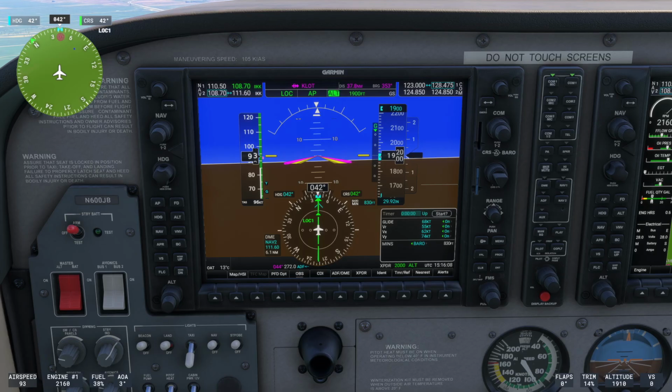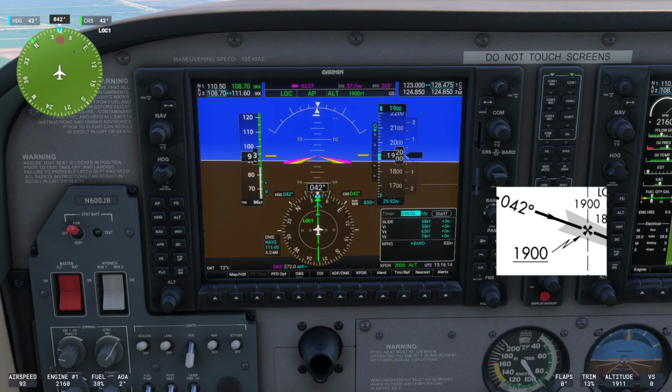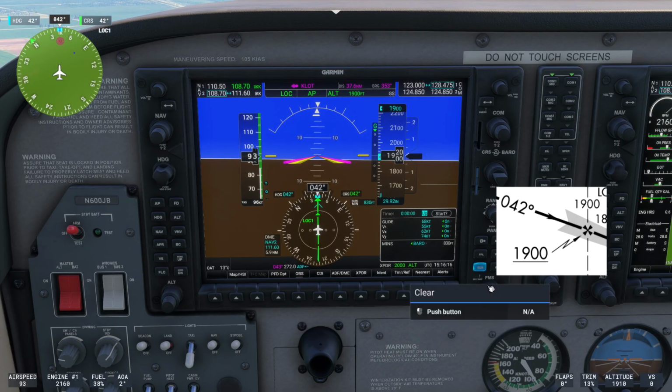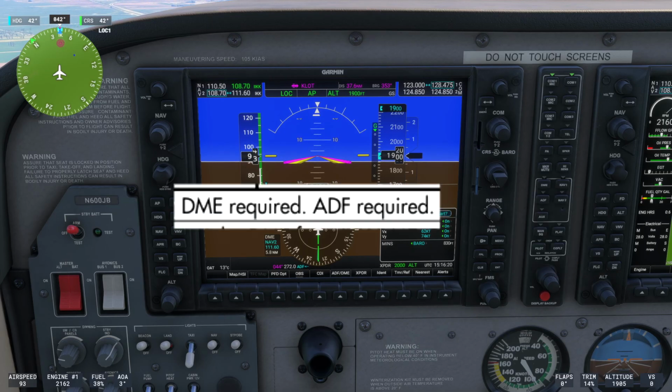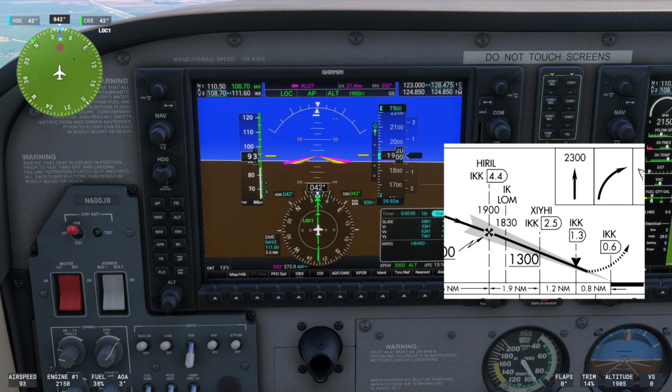Alright, so our autopilot intercepted this localizer course for us, and we were able to descend down to that 1,900 feet. I also have my baro minimum set here, as well as my timer pulled up. Now this approach does require DME as well as ADF, and that's just to identify each of the fixes along the approach itself.